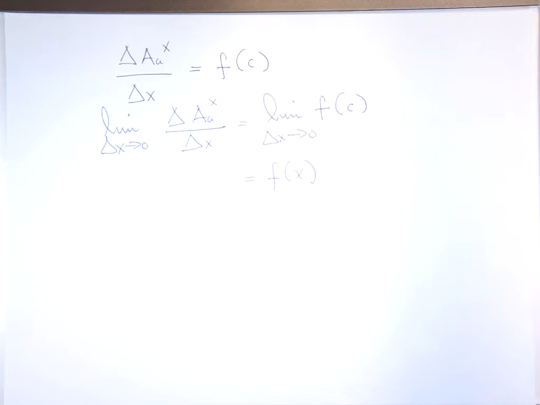All right. On the left side, this one's a little bit trickier. I want to know what this limit is as delta x goes to 0. Now, let me say this, though. The numerator of that is the area from a to x. The numerator is some function of x. It's the area from a to x. That's what that numerator is. The denominator is delta x. What is the limit of that delta area from a to x, which is some function of x, over delta x as delta x goes to 0? What is that limit equal to?